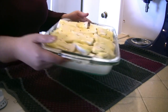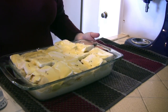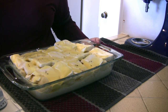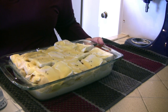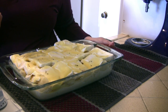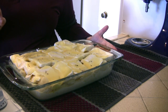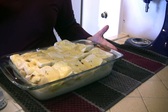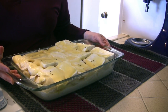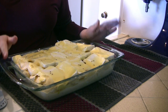What I'm going to do is cover this with foil. Like I said, I am going to put a cookie sheet under it, just to ensure that no juices will spill in my oven. I'm going to bake this for about 40 to 45 minutes. At the 30-minute mark, I'm going to start checking the potatoes to see how tender they are. Right at that moment, I'll more or less know if I need the whole 40 minutes or all the way to 45 minutes. Then once I get to about 40 to 45 minutes, I'm going to remove the foil and put it back in the oven.